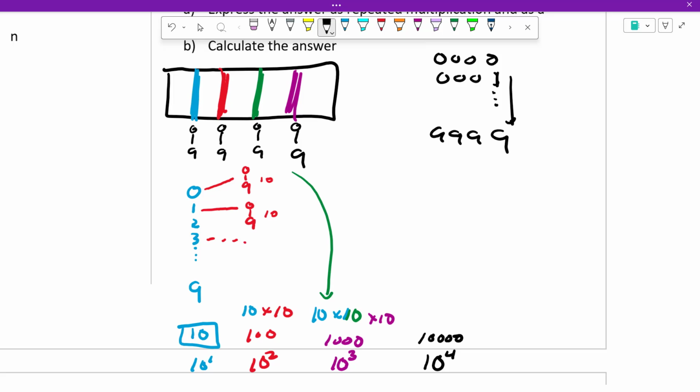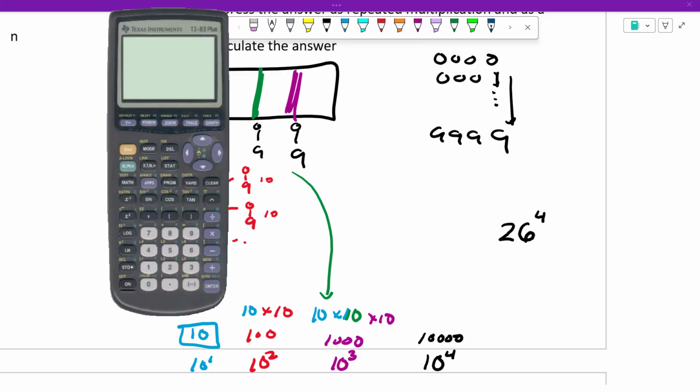26. Right? Because there's 26 letters in the alphabet, so each dial has 26 possibilities. So if you had an alphabet lock, it would be 26 to the exponent 4, right? So if you did that calculation on our calculator, you'll notice that it's a much bigger number. Instead of 10,000, an alphabet lock would have 456,976 combinations, right?